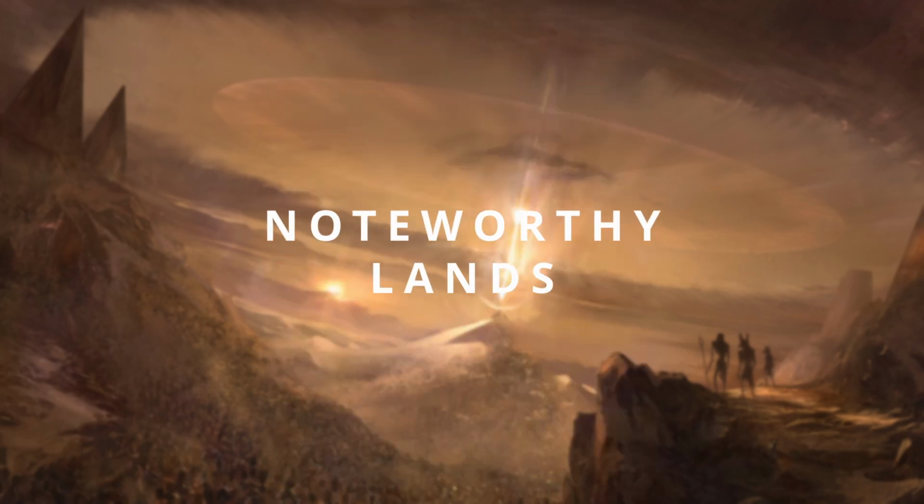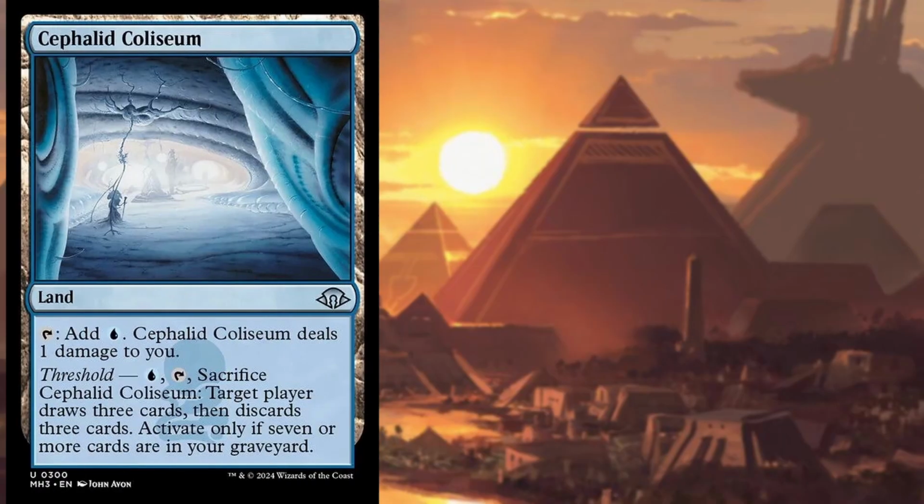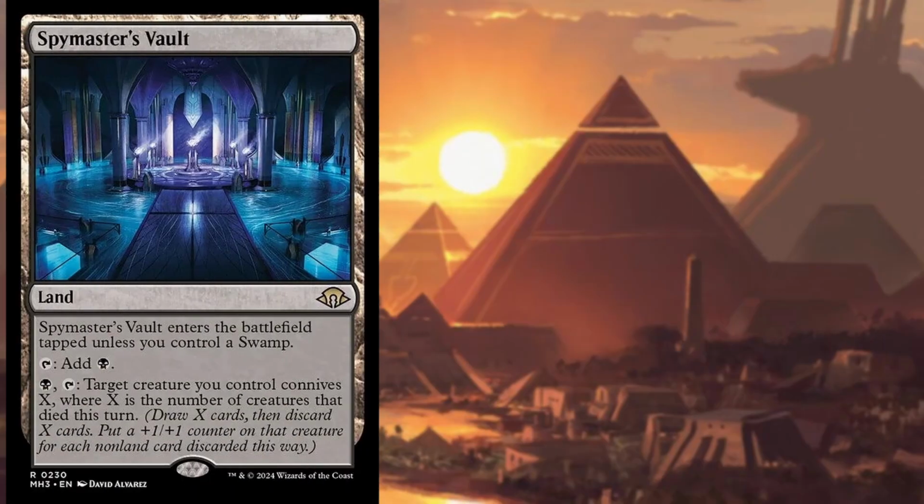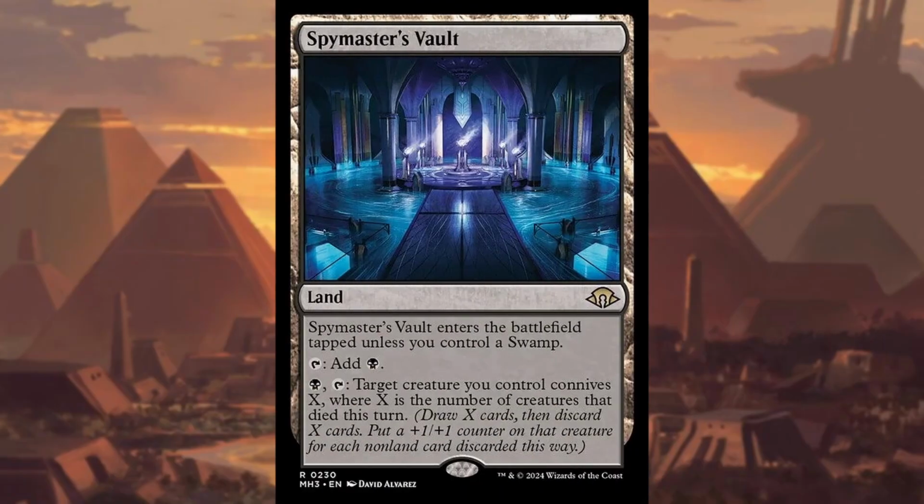We'll look at some noteworthy lands now. Cephalid Colosseum is a big loot effect, allows you to draw 3 and discard 3 only if there's 7 or more things in your graveyard. And Spymaster's Vault, if you've got the mana, will allow you to rebuild the board with a big draw and discard effect.